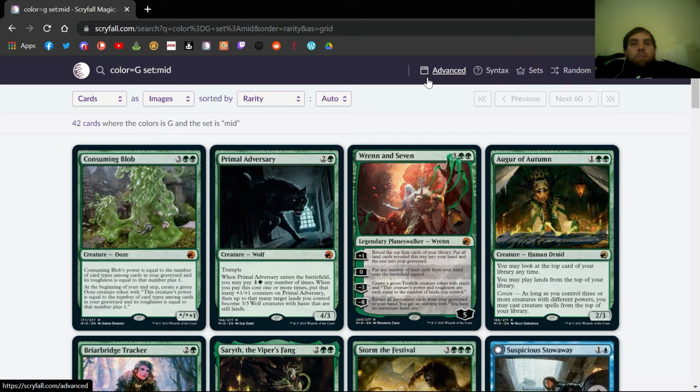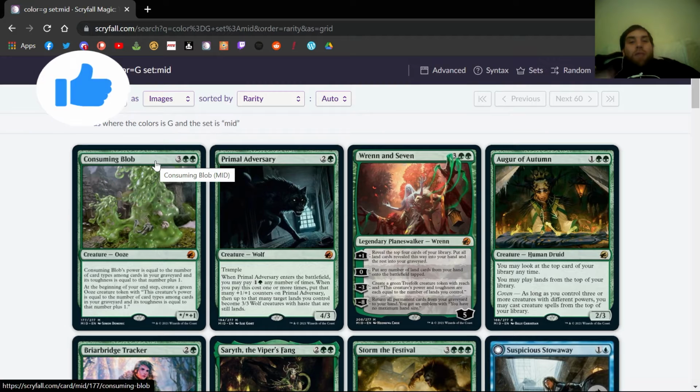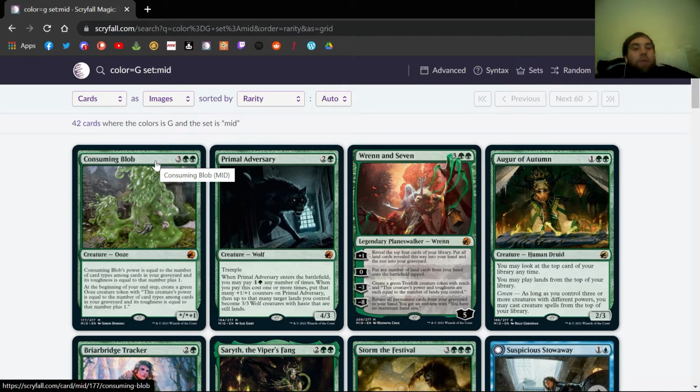Alright, so let's have a look at some of the green cards from the set now. Consuming Blob, nothing too explosively exciting, but 5 mana, essentially you get a Tarmogoyf style effect where its power is equal to 1 plus the number of types in your graveyard, and then at the beginning of your end step you create an ooze creature token with power equal to the number of card types among cards in your graveyard and toughness equal to that plus 1, so you make another one. So you get these two Tarmogoyf style effects from this 5 mana body, and it is a token, so that can be relevant in some decks, especially if you've got Populate and other effects like that.